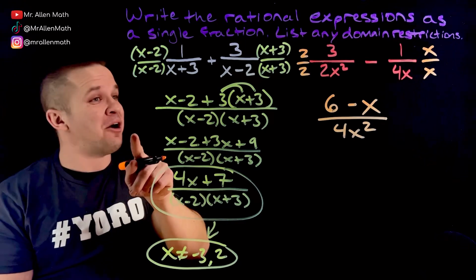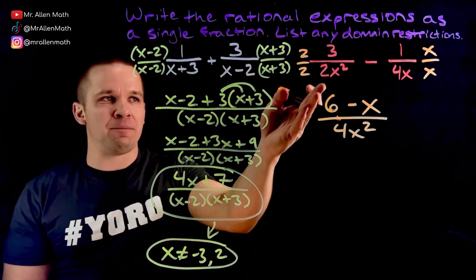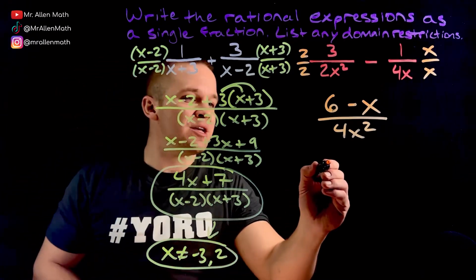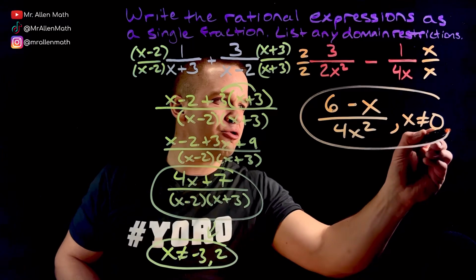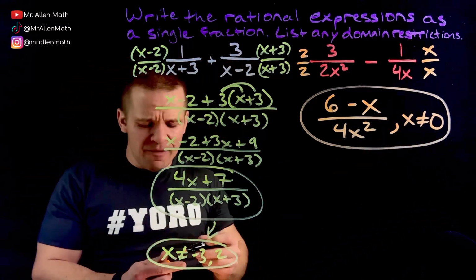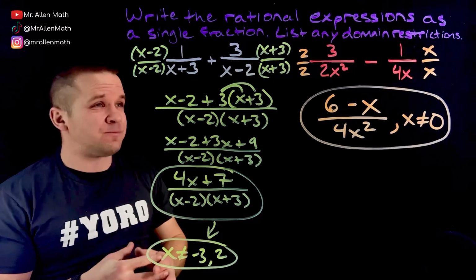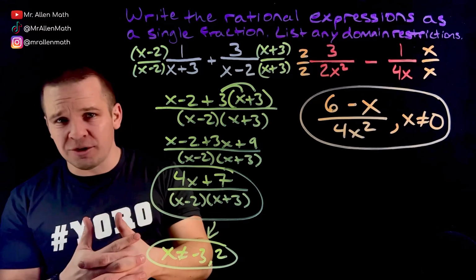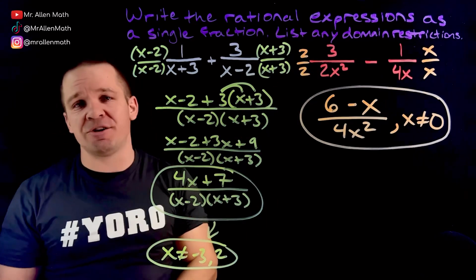But there's one other thing we got to do here. I almost forgot. Domain restrictions. What is x not allowed to equal? Well, if I plugged in 0, my denominator is 0. So in this case, we'll say x cannot equal 0. Final answer, you do need both parts there if I ask for it. If it doesn't ask for domain restrictions, you probably don't need to do it. You always list them just to be safe. But generally speaking, if we're requiring it as a part of the problem, we're going to list any domain restrictions, all right?